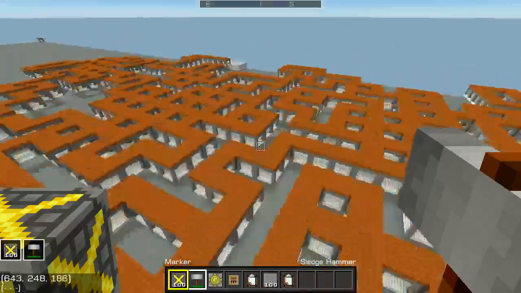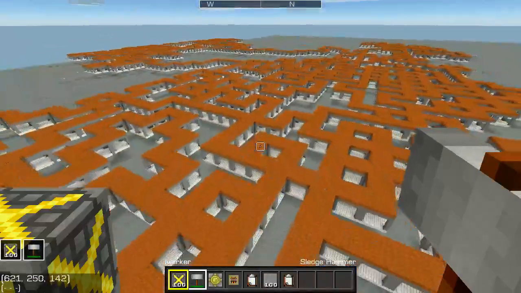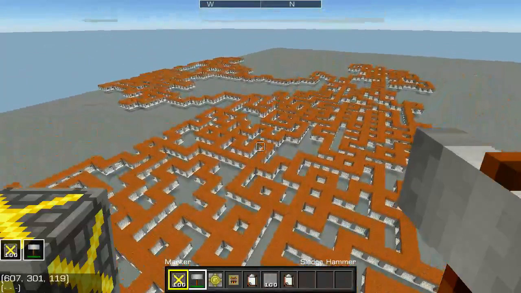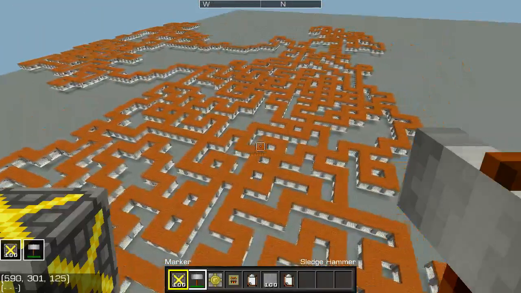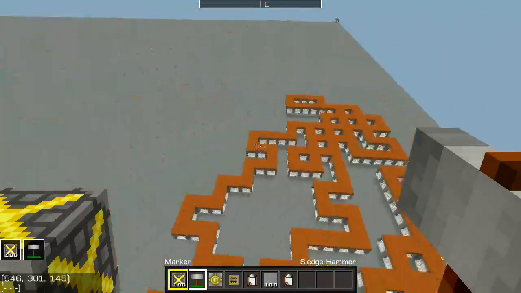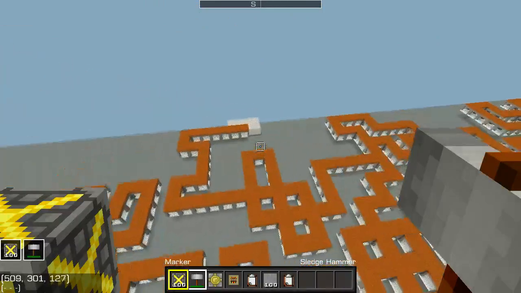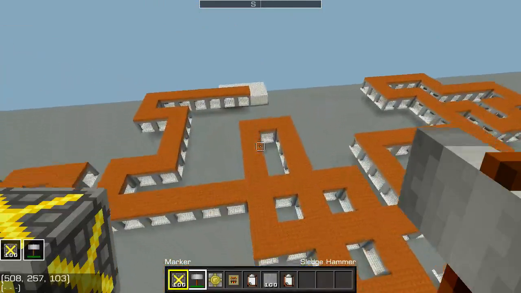Okay, just as a, I'll close this off soon, but what I'll do before I do is we'll just try and put some walls in here.